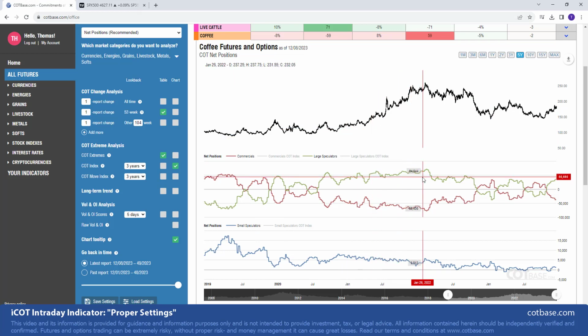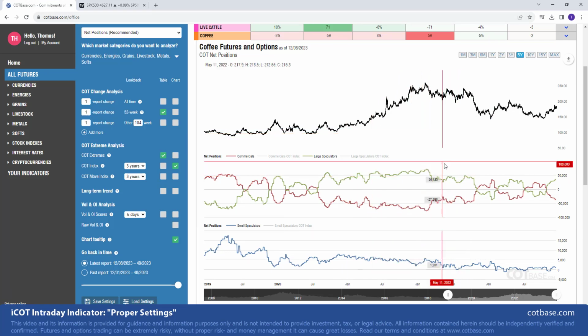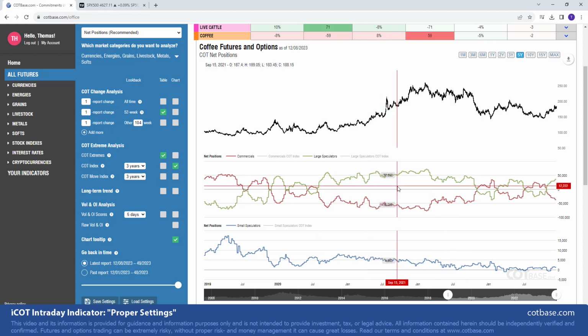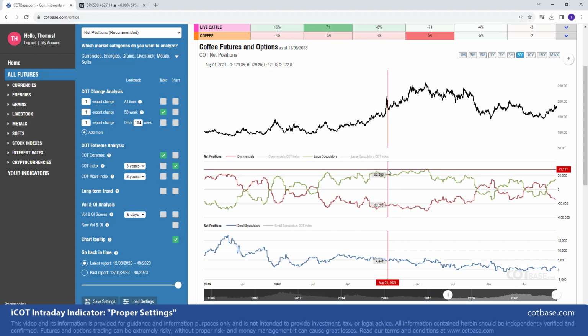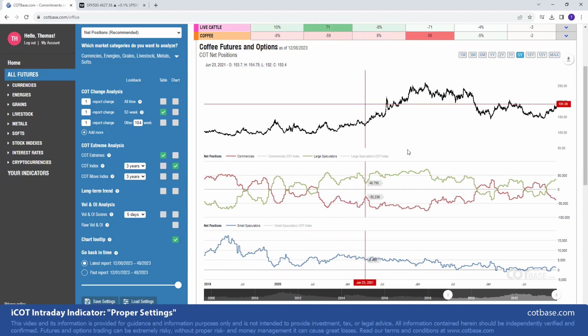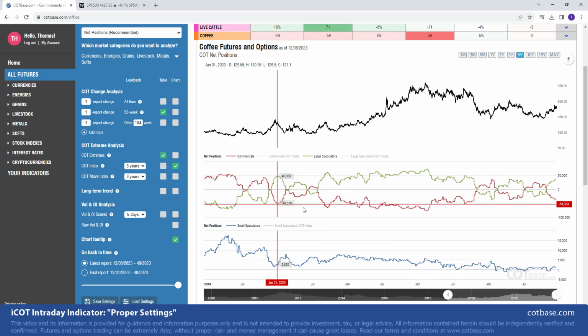Okay, so the connection is because you see those COT chart like indicators underneath the price chart, the iCOT scores lines, and what we've created over there is something very, very similar to what we do in COT analysis. This in front of you is the coffee market. It's a 5-year chart, great example to show you extremes. And if you follow my COT reviews, I'm sure you can understand that COT extreme analysis is very, very important. It works really well. It can signal changes in the trend.